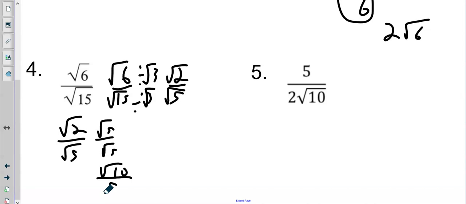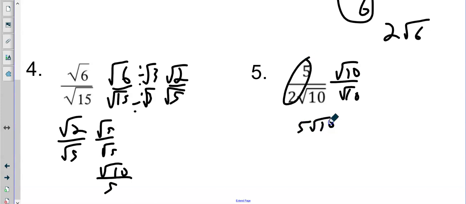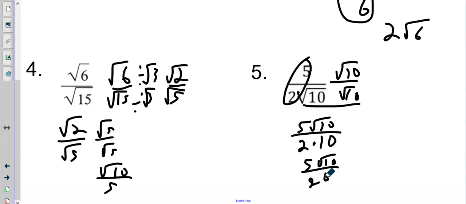All right, number 5. Only thing I can do here is rationalize. Okay? Now remember, outside number and outside number, those are going to stay right now. So on the top, I have 5 square root of 10. On the bottom, I have 2 times 10. Because those cancel the radical, but this means multiplication, so I have to keep it multiplication. So that gives me 5 radical 10 over 20. And 5 goes into 20 4 times. 5 over 20 is 1/4. And the radical 10 stays up top. That's it. We'll do a lot of these in class for practice.